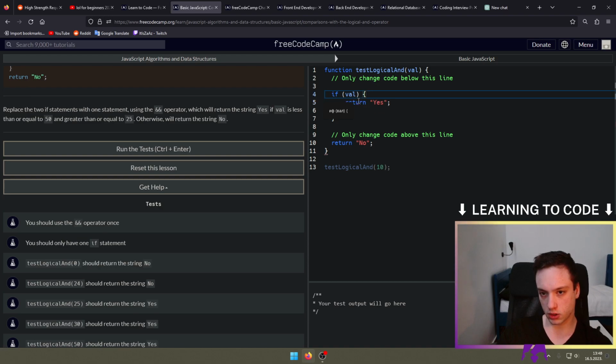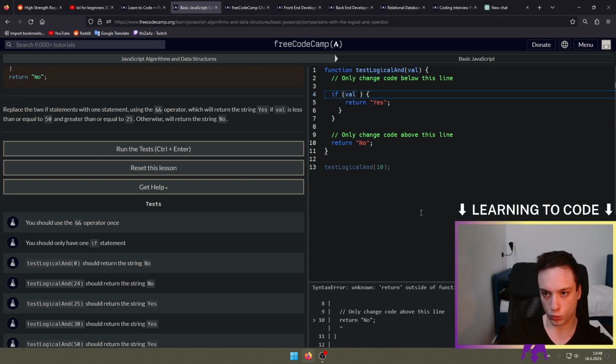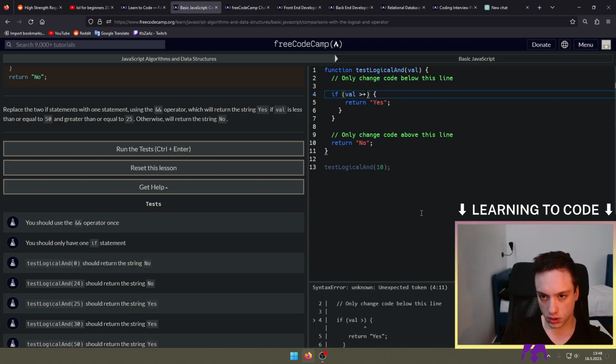Destroy this line here, and just put val. So it needs to be bigger. Where is it? Bigger or equal to 25, I guess. And end. Where is the end, by the way?